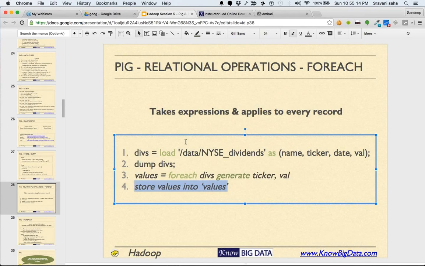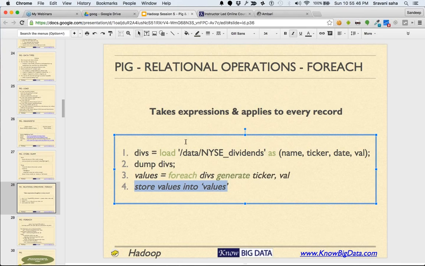Unless you say dump or store, it just keeps on making a note that divs means this, values means this, and this data set means this, and so on. The real magic starts the moment you say dump or store. This is called lazy evaluation. It's evaluating when we are saying dump or store. It's not evaluating as and when we are typing commands.